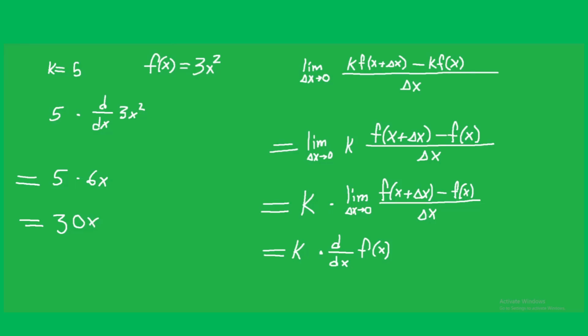So it's not really a complicated rule. And this is another one you'll be using a lot in pairs with the sum rule property of derivatives. So just keep that in mind. And actually, if you're familiar with the power rule already, you'll understand this. If not, that's fine, you don't have to worry about it. But you could notice here we already have a constant. So we could say 3 times x squared, or 3 times the derivative of x squared. That's the exact same thing.